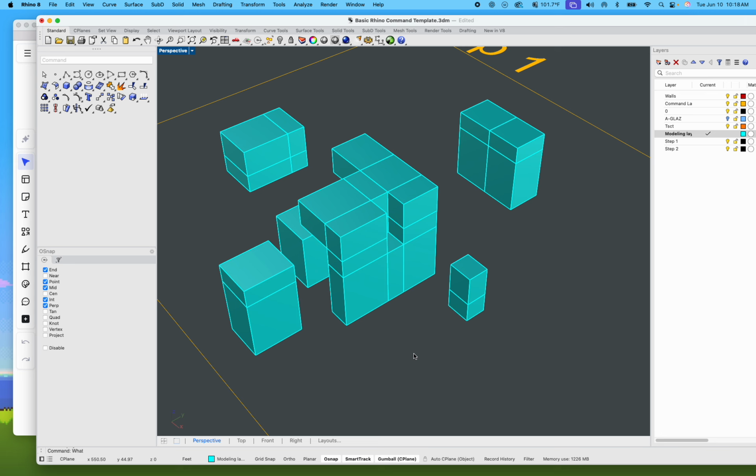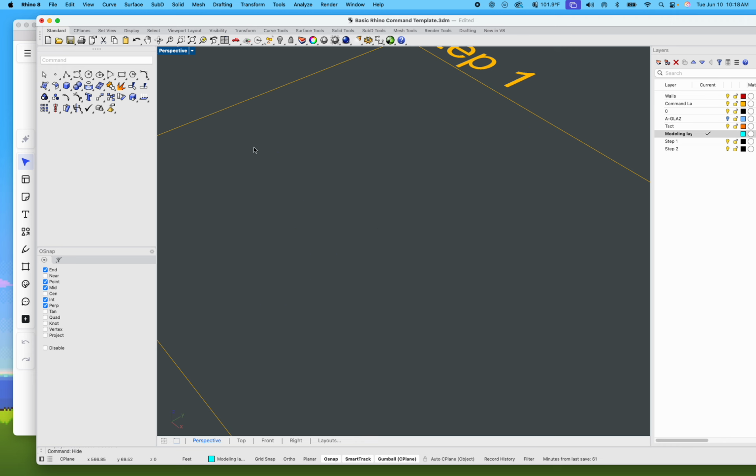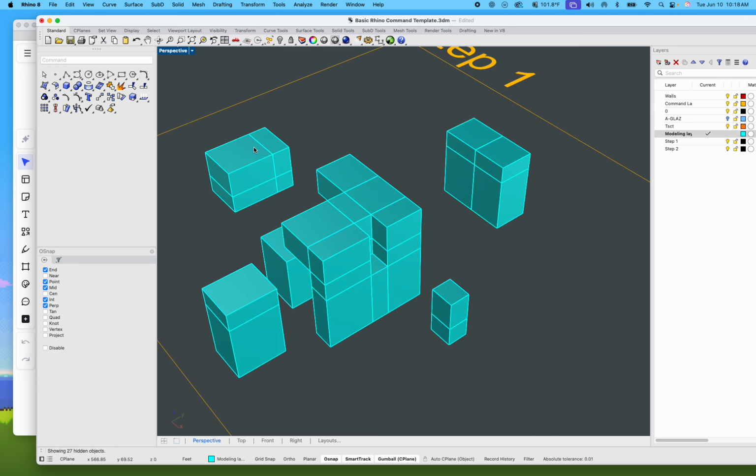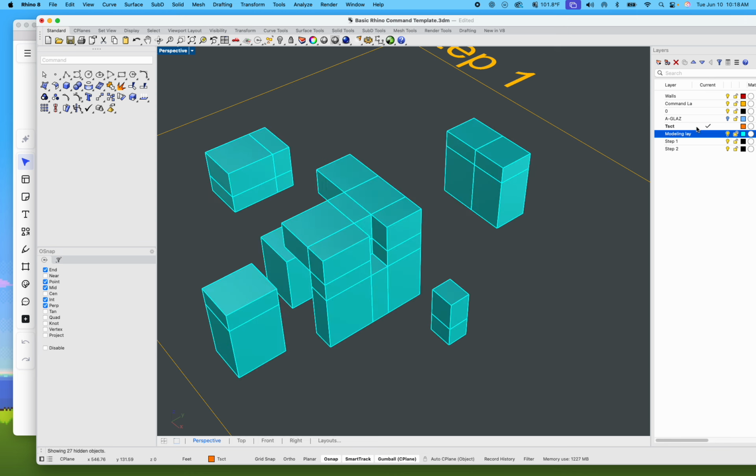Obviously, group and ungroup to do those things. Another thing that could be said, and I'm glad you said that because it reminded me, you can also hide things and you can show things. That's not to be confused with being able to just turn off the layer, right? Because you can always turn off the layer too. But sometimes stuff is just in the way, and you just gotta hide it real quick. And again, sometimes we're like, where the hell did it go? Type in show, it'll come right back. But yeah, good questions. So keep them coming.